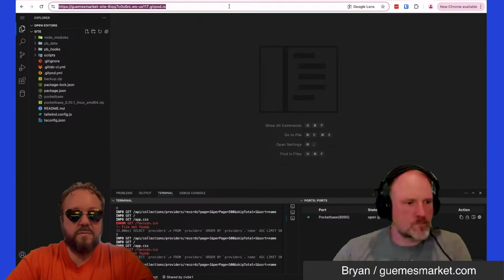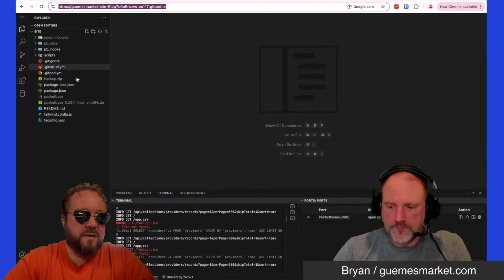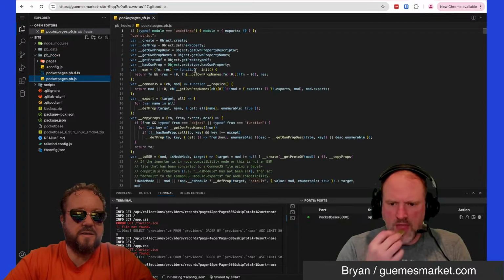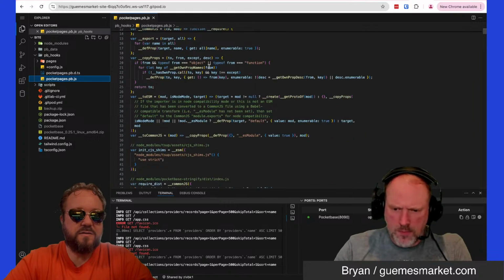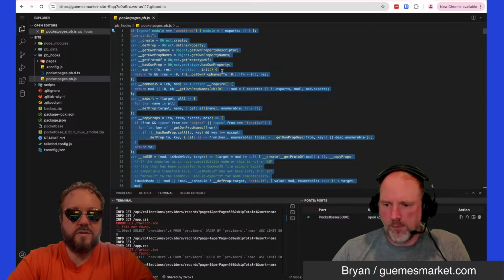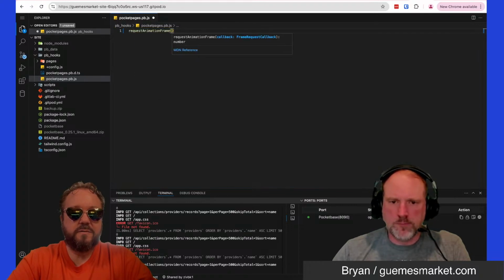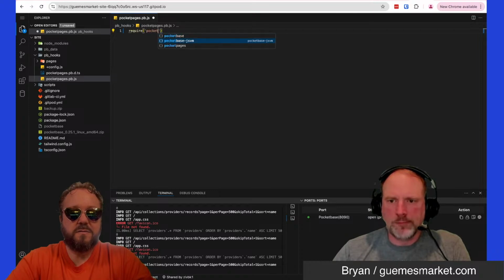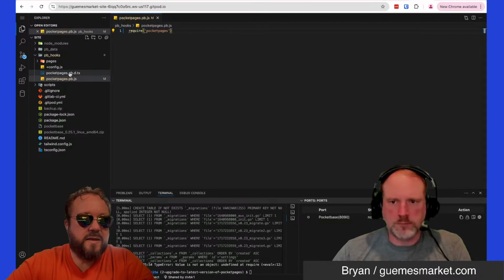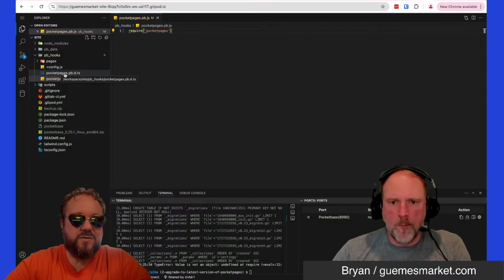So here I am in GitPod, and we're going down to Pocket Pages. You just have the whole bundle here, right? This is going to get replaced with just a simple require of Pocket Pages like that. That's all it's going to be. And then this DTS, you never did need it.